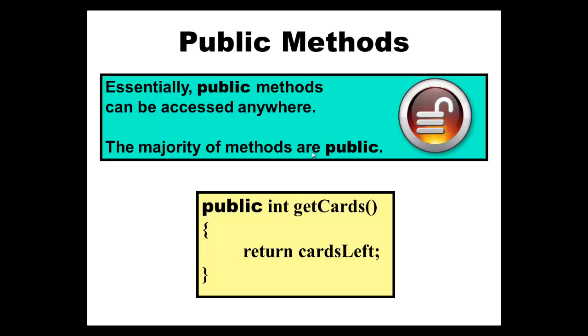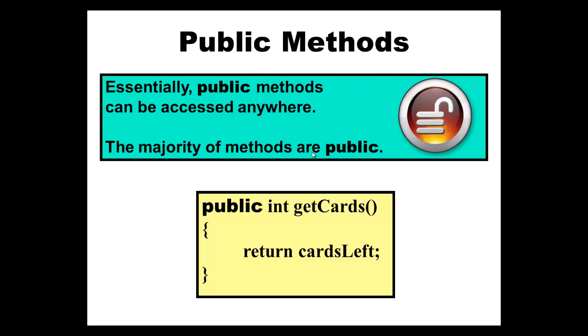Now public methods, if you recall, talk about where you can access them from. Public methods are accessible from any class in the same folder. An example of this was our bank class. We were able to create and modify bank objects inside of a driving class or running class, even though they weren't necessarily in the same file. And most methods are public.